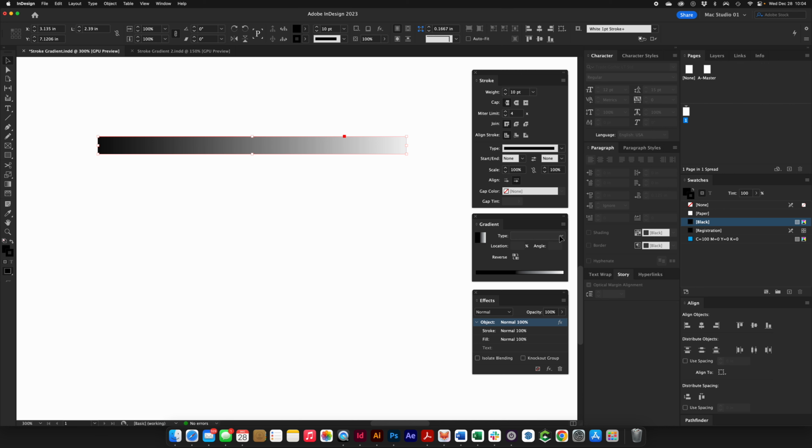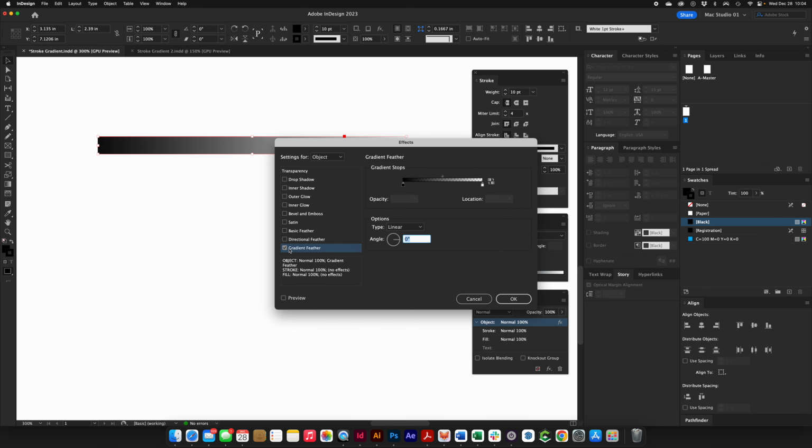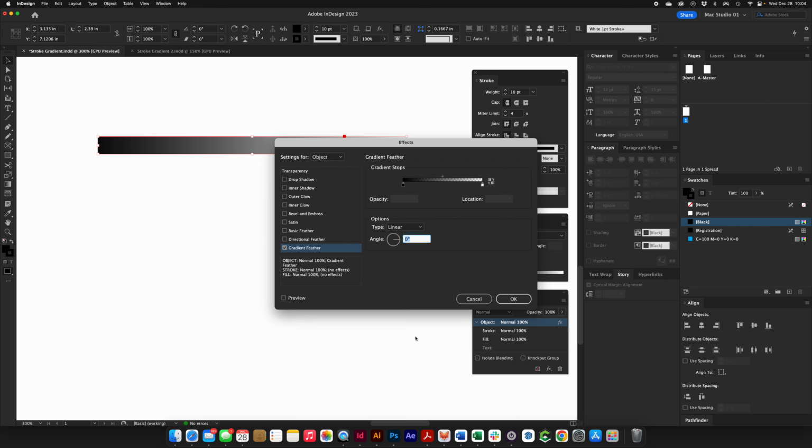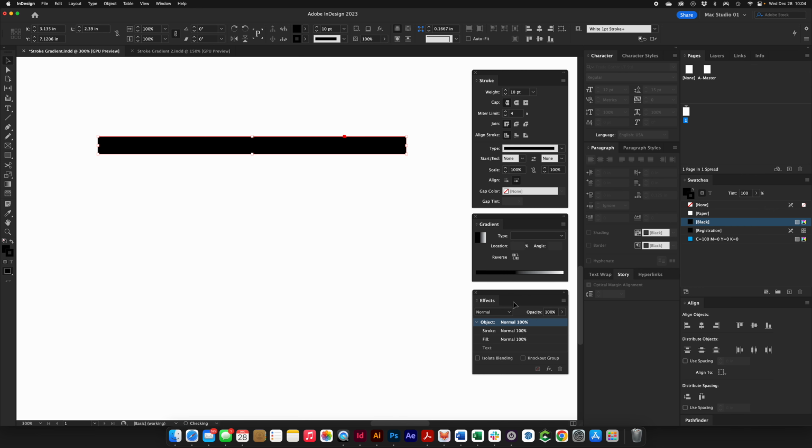So here's one thing that I kept missing right here. See the little FX that's occurring right there? So there's some sort of an effect that is applied to that path. Another way, I can double click on that and I can see right there, gradient feather. I don't want that. Another way I can do that is if I right click over here and come down to effects, there it is again, gradient feather. Let's turn that off. I don't want the gradient feather.